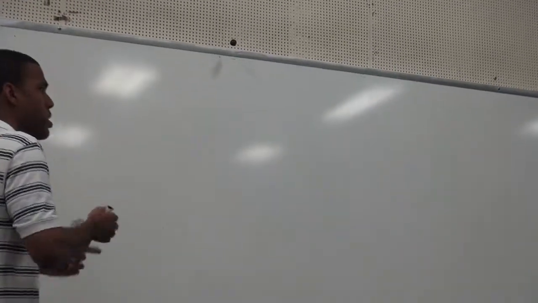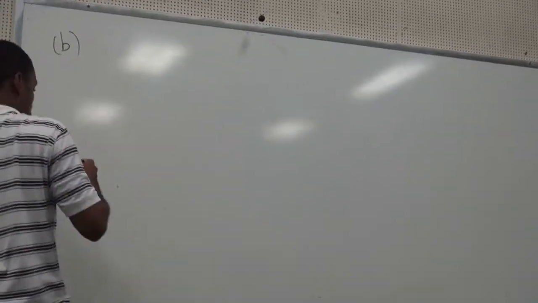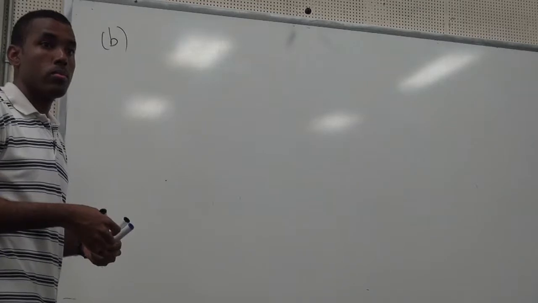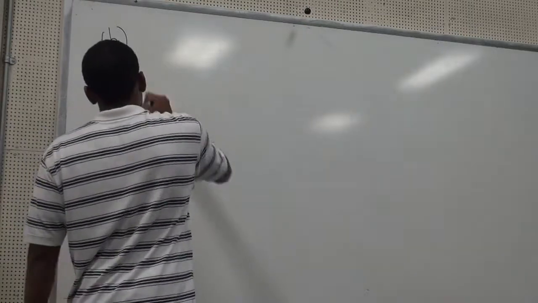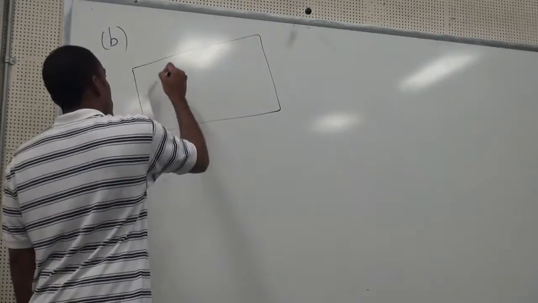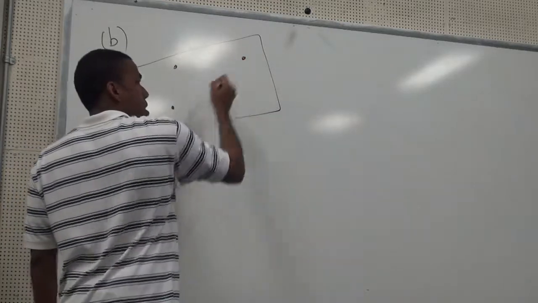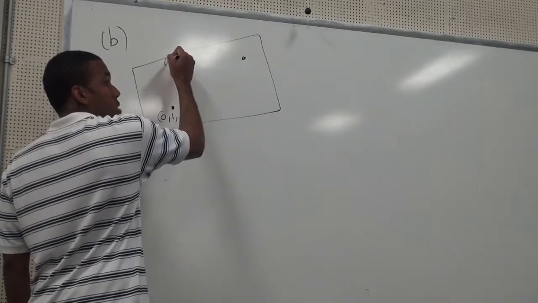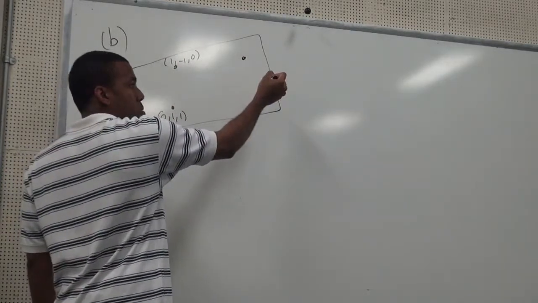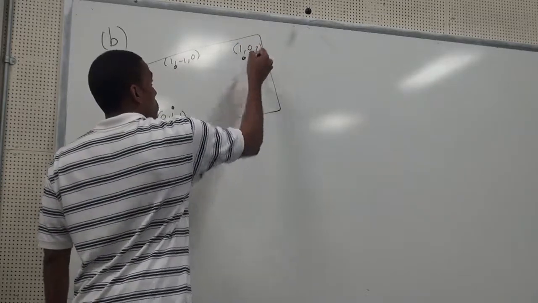Now let's look at part B. Compute all unit vectors normal to the plane that contains those 3 points and compute an equation of the plane. Okay, how do we start? Well, if you have 3 points, you can determine 2 vectors and find the cross product of those vectors. So the picture here is we have a plane, with 3 points in the plane: the point 0, 1, 1, the point 1, minus 1, 0, and the point 1, 0, 2.